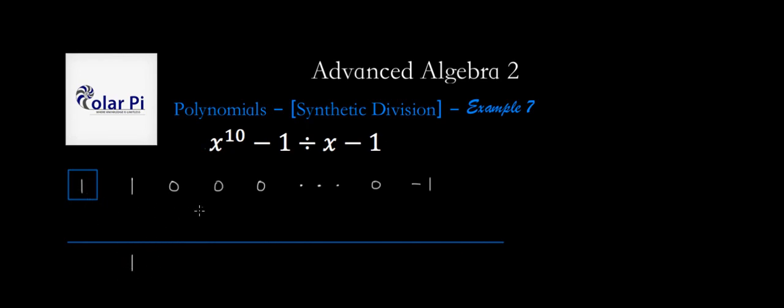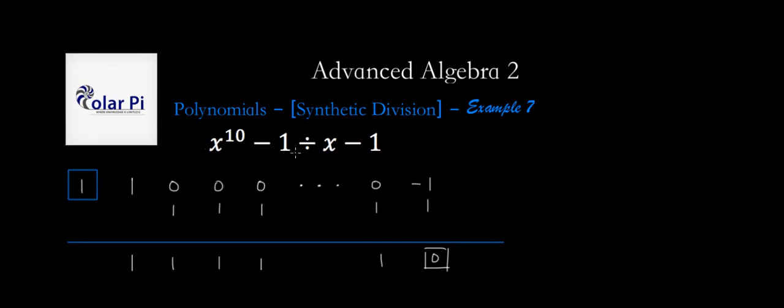So 1 times 1 gets us a 1 right here, and we add down to get a 1 here. We multiply to the box, and we get a 1, which we write here, add down, and again we get a 1, multiply to the side, we get a 1, write a 1 here. If we keep doing this, we're going to get a 1 here eventually, and then we add down, we get a 1, and then multiply to the side, we get a 1, and then a 0 here. How awesome. So remainder 0, meaning that this is divisible by that.